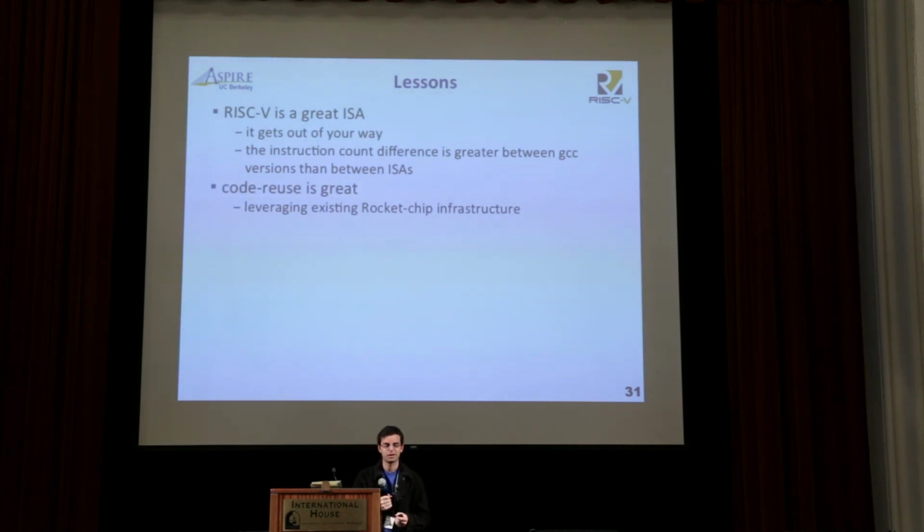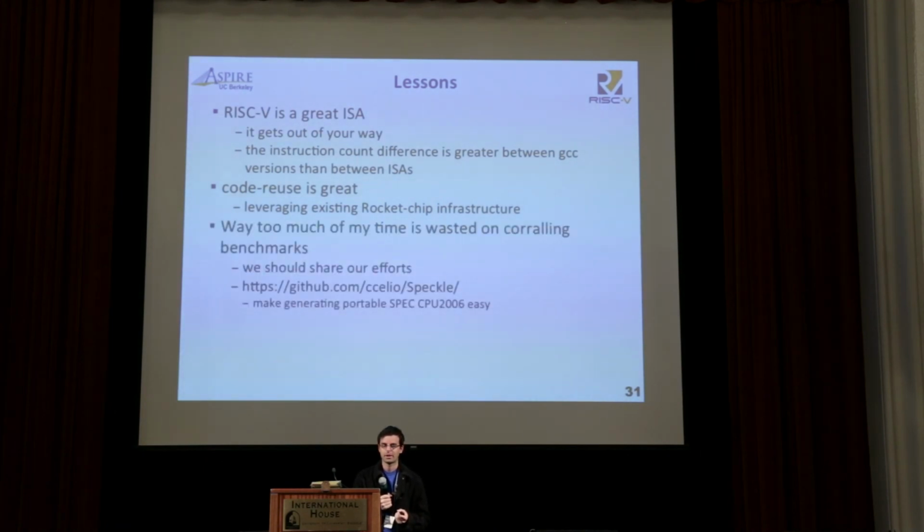Code reuse is really great. It's been very nice to be able to leverage all the existing stuff at Berkeley. Benchmarks are a real pain in the butt to deal with as an academic, so we should share our efforts. In terms of SPEC, I put up a little GitHub wrapper, because SPEC really kind of assumes that you are going to run natively on a machine, not under a simulator or on an FPGA or something, so I put that up there so that maybe we can share those efforts.